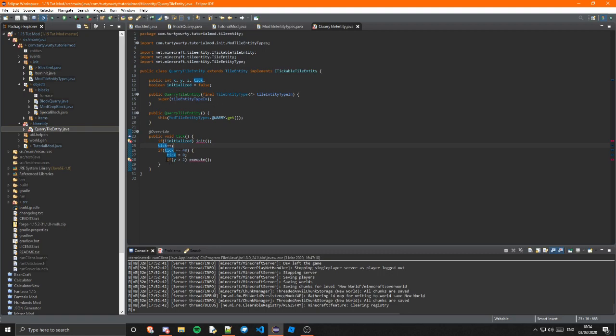And then if the y is greater than 2, so if this is greater than 2, then we're going to want to execute. Obviously, this is never incremented at any point, and obviously this is always going to be not initialized at the start. So let's go ahead and create these functions.